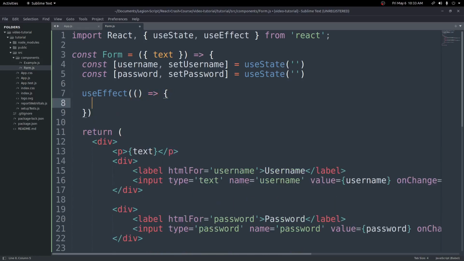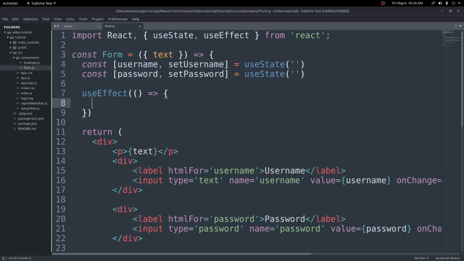Now if you're familiar with older versions of React, this works like componentDidMount, componentDidUpdate, and componentWillUnmount. So those different lifecycle methods, if you're familiar with older React, this is what useEffect does in functional components. And if you're not familiar with that, all you need to know is that it allows you to perform side effects when certain things update within your component. So in our case here, we want to check every time these two variables are updated, we want to run this useEffect function.